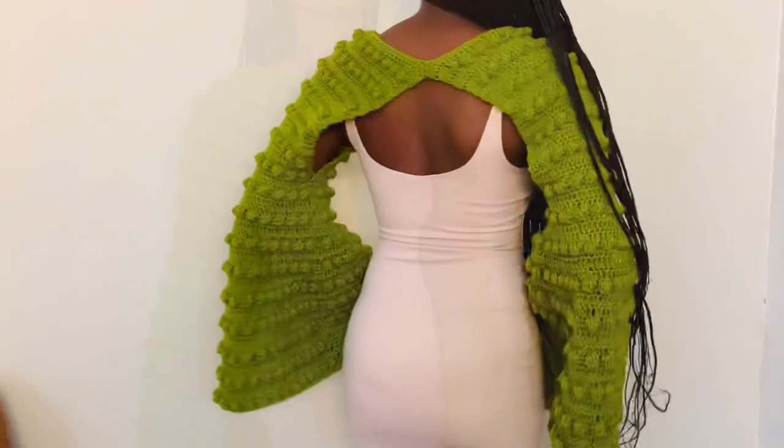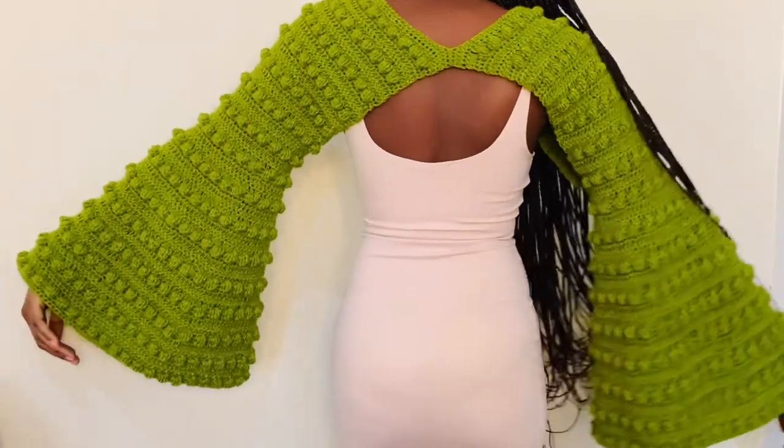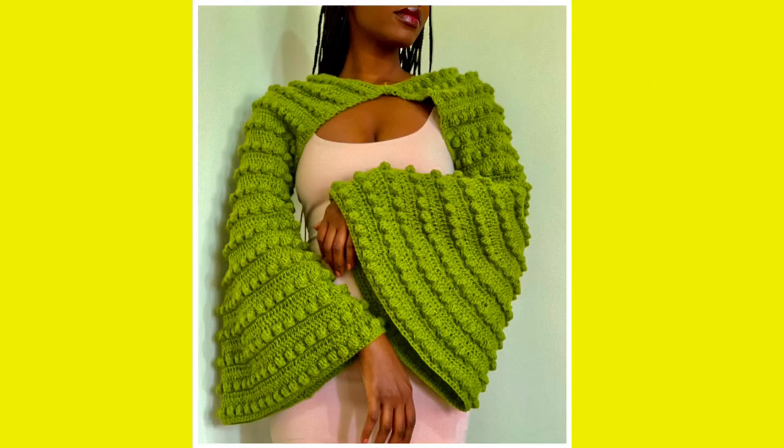This is how it looks at the back, like nothing changes. It's the same in the front and the same at the back.